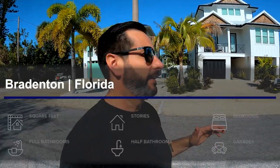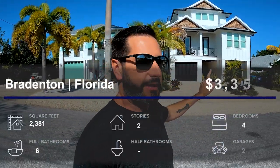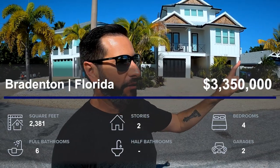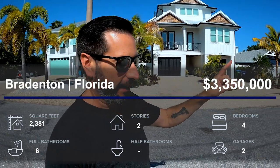All right, y'all. One of the things we love to do is share the local real estate with you. And I have a gem for you today. We're walking right by this property now, but this is a beautiful home that was built in 2021. It features 4 bedrooms, 6 full baths. Y'all, you have to check out the kitchen in here. We'll put a photo of it up right here. You guys can check it out.